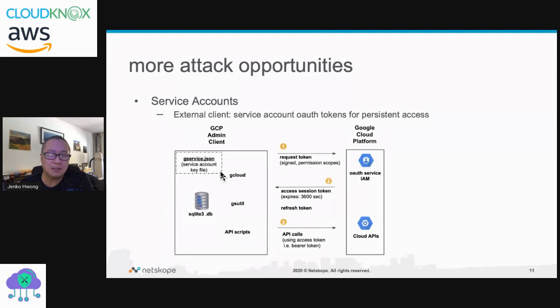We'll find that a lot of remediation commands that we try with service accounts disable the service account, but they leave the tokens valid, meaning it's a way to have additional access, even though the defender is remediating and revoking the service account access. All right, so for that reason alone, there's this variation where OAuth tokens for service accounts on an external client are still valuable to grab from an attack perspective.